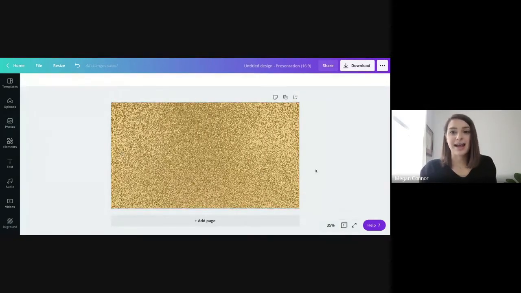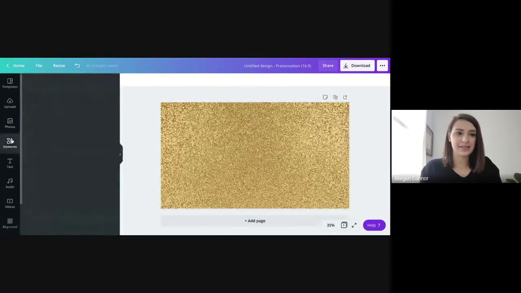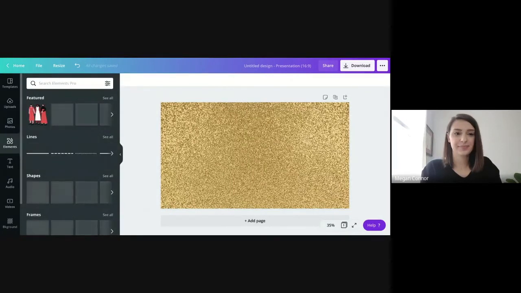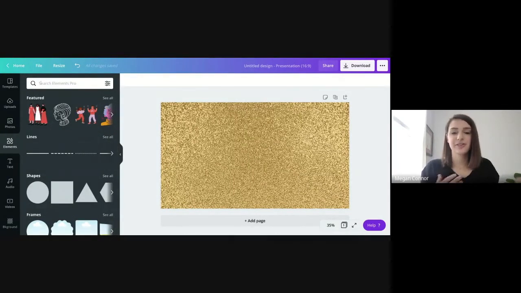But now I have to figure out what I want to include on my slide. When I'm making slides, a lot of the time I'll have text on them. But if I were just gonna put text on this sparkly background here, it'd probably be a little bit hard to read. So what I tend to do is go to Elements. And just so that there's some contrast between the background and the text that I'm gonna put, I'm gonna create kind of like a background for a text box on the slide.